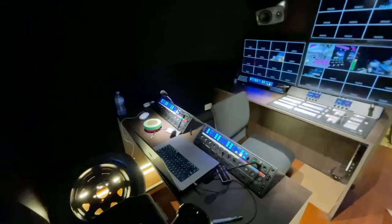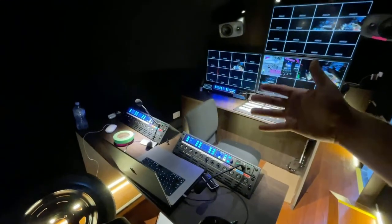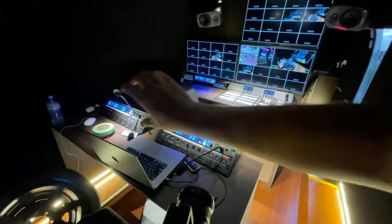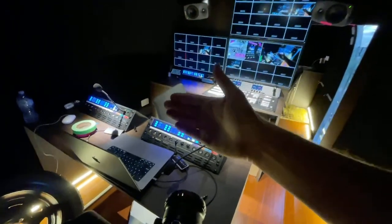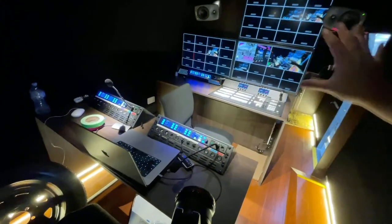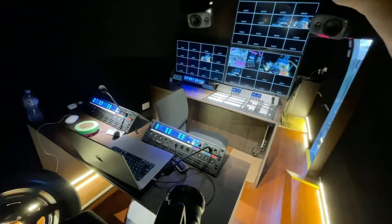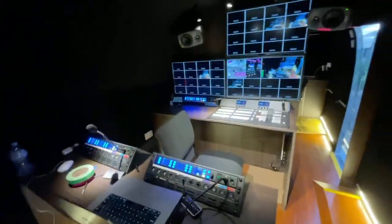Now there is going to be a second monitor coming in here. The mount wasn't ready yet. They're putting a custom mount in here. This is going to be a 42 inch, I believe, LG. The LG will have four HDMI inputs, so that we'll be able to split it into four different views. We'll have two KVMs coming in so that we can plug in a keyboard and mouse and control some of the computers in the rack. And the top two will be going to some video outputs on the router, so that can be multi-views, whatever you want.